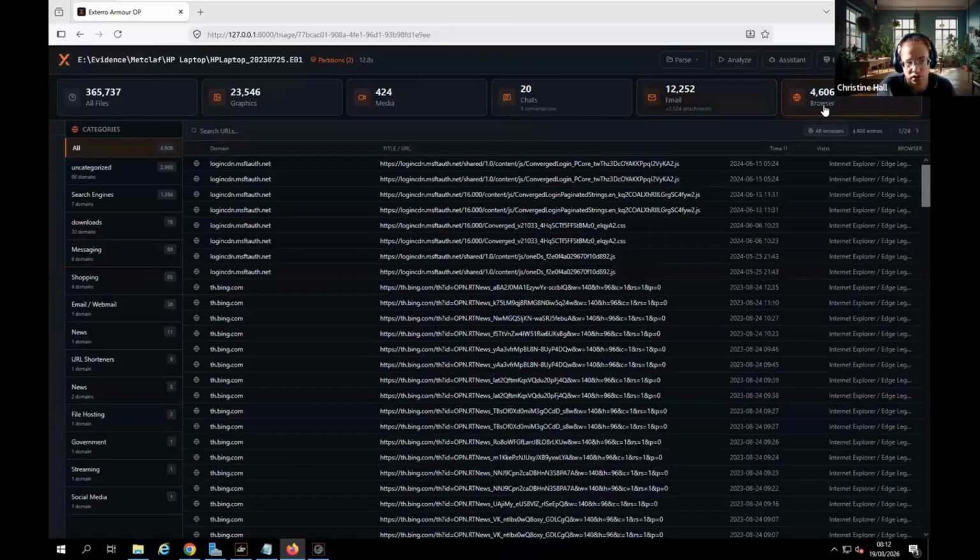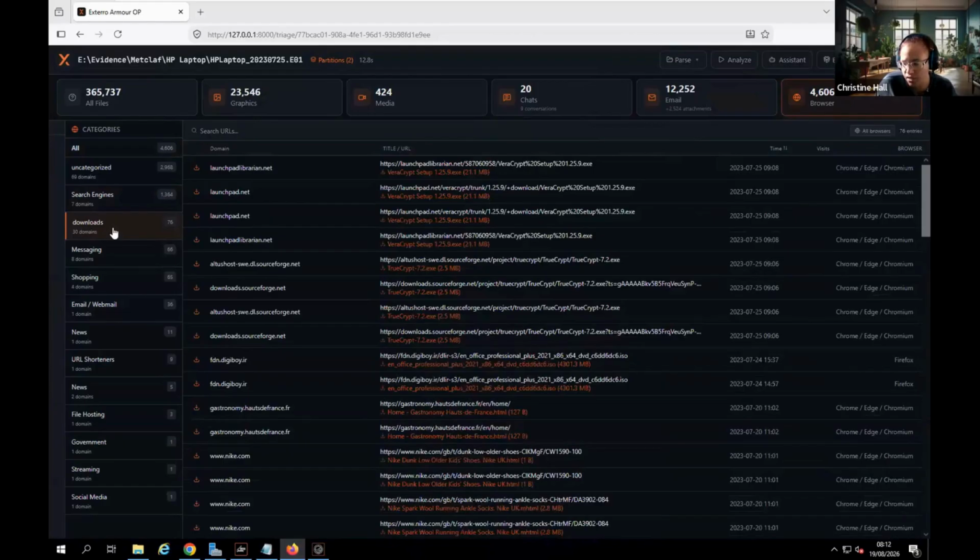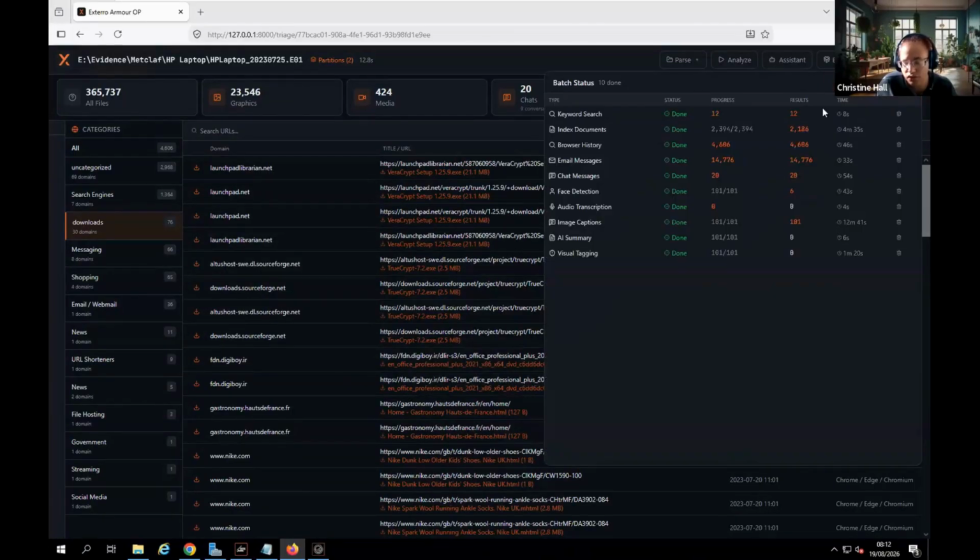And the same with browser artifacts. Once you've parsed those browsers, so we can see parse the browser history here, I can quickly see things like what searches have been carried out, what downloads have been conducted. Do I now want to seize the whole device? Do I now feel that this is part of my investigation and I want to take that with me? So you can see there's a lot of choices that can be made from the information that we can quickly see within Armor OP.